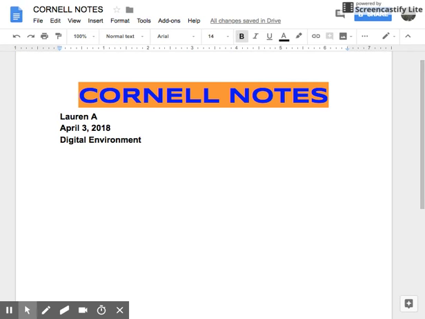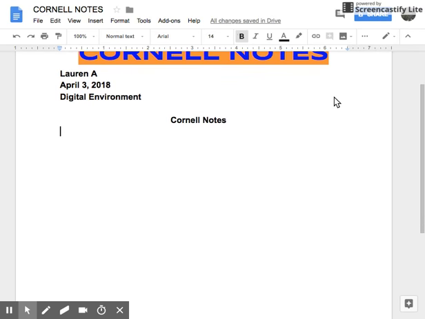Next, you will write the overall unit you will be studying for the day, centered on the page. Then, draw a line about 1 inch from the left margin. This will create a column for you to separate topics.